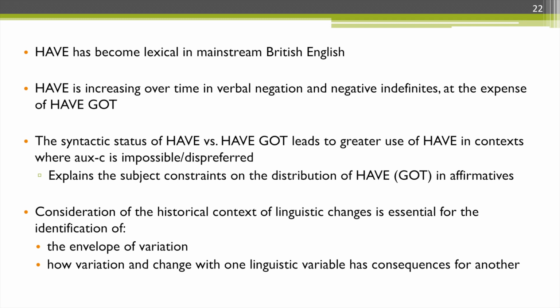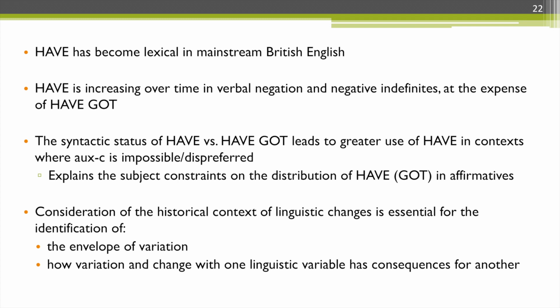So to conclude, at least in the British National Corpus it would appear that have has become lexical in mainstream British English. Now we do still know of dialects where it is possible, and so the next thing I'm going to do is look at the regional distribution because there are some remote Scottish areas that still do this quite a lot, and I know that the British National Corpus, for all they've tried to be quite balanced about it, there is still a bias towards Southern Englishes, and so that could be partly why we don't see as much auxiliary have.